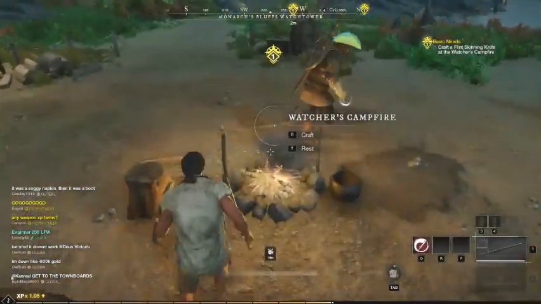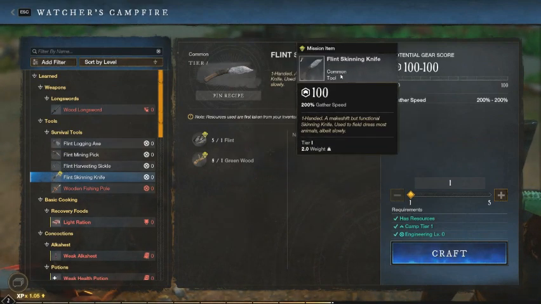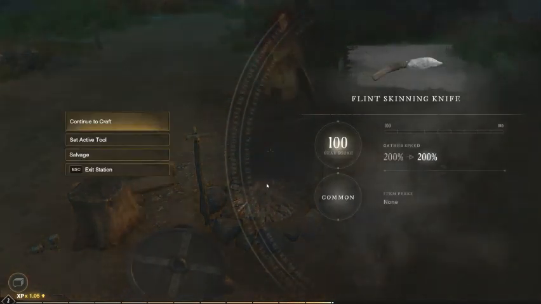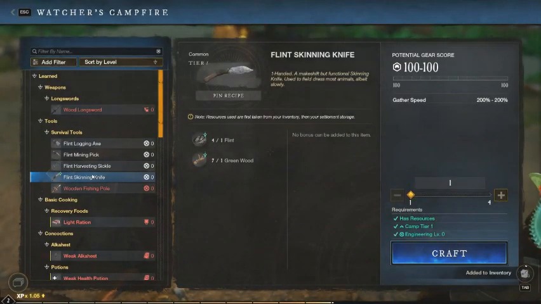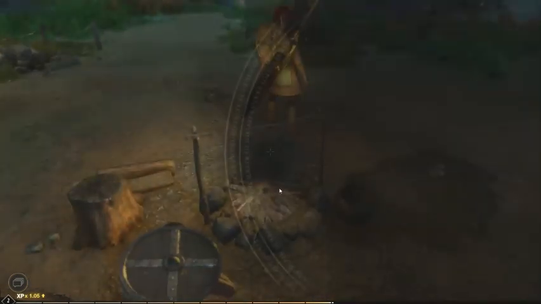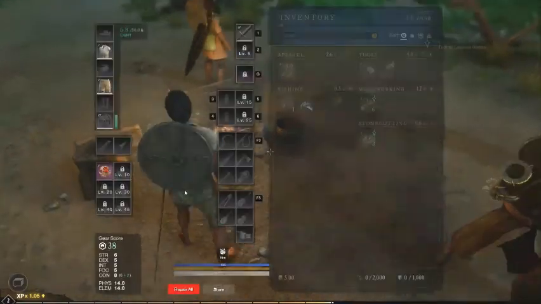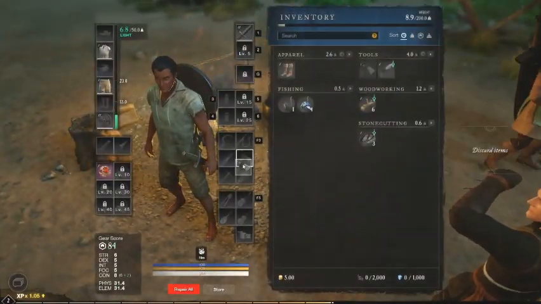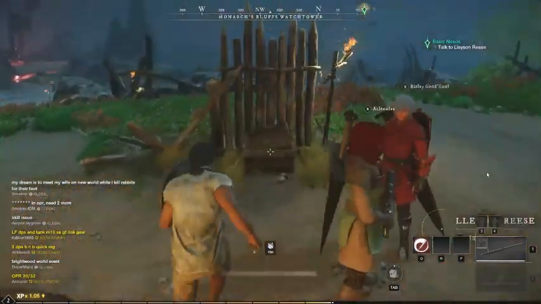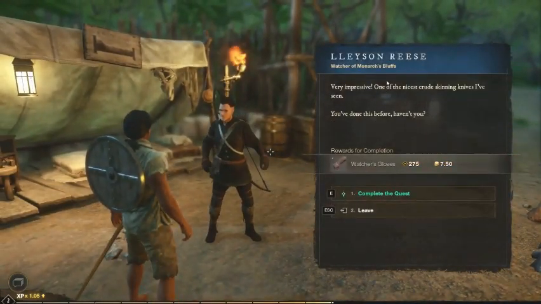Then, okay, now I can craft a flint skinning knife. So I can craft one of those. Let's get ahead of the game and get a log axe too. Love getting ahead of the game, usually, because axes come in handy. Now I could kill boars, but first I had to talk to this guy.